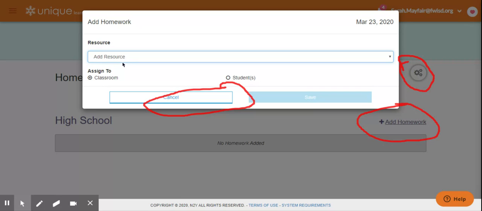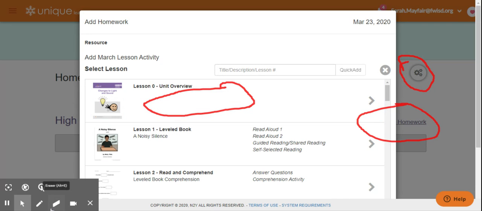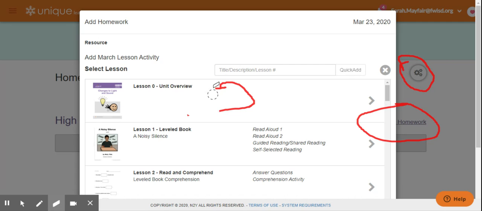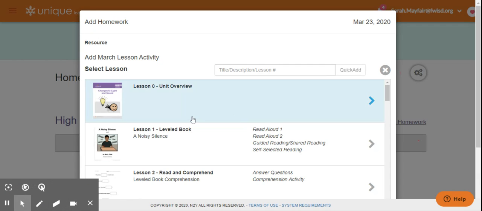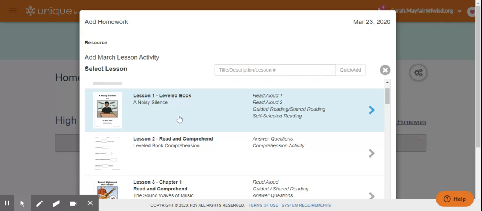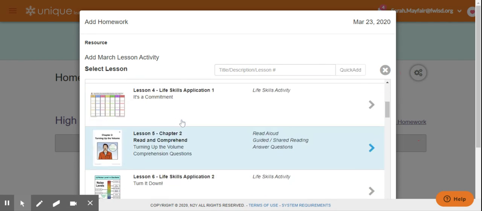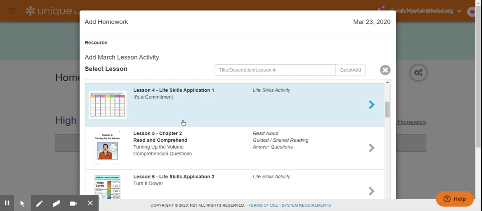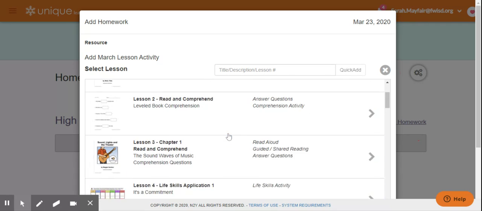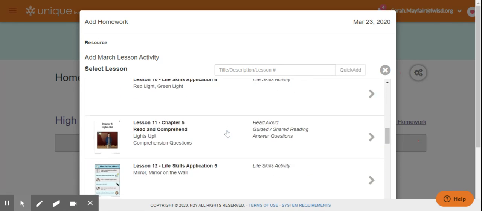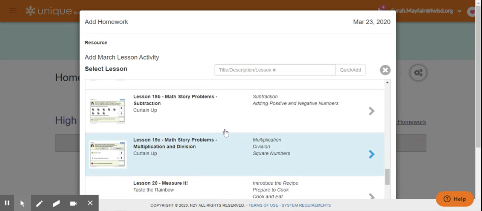Library books I assigned related to the theme of March or to IEP goals, and those are all from News-2-You Library. For March lesson activity, for math, give me one second to erase. You will select, if you're doing ELA, the chapter books. You can select the math, life skill lessons, and you can assign them multiple days in a row. They can do the same lesson over and over. I've assigned lessons multiple days because I'm not sure what day parents will actually get to it, if they do get to it. But let's go down to a math lesson so you can see the differentiation part of it.